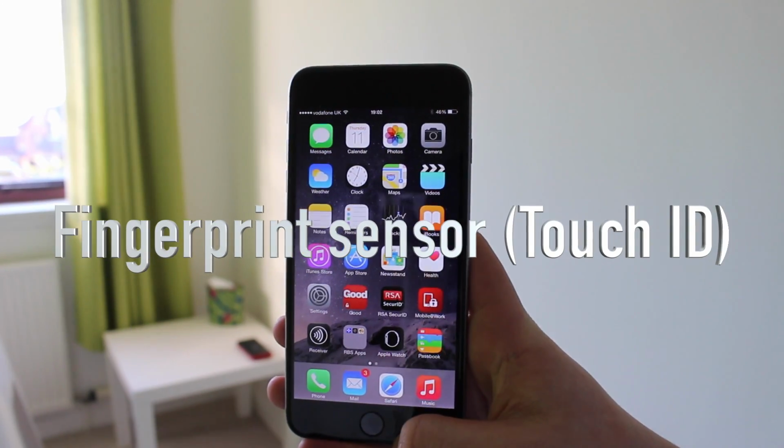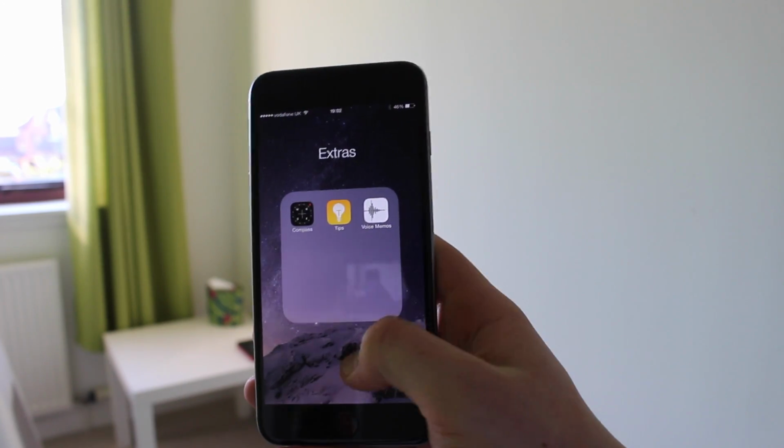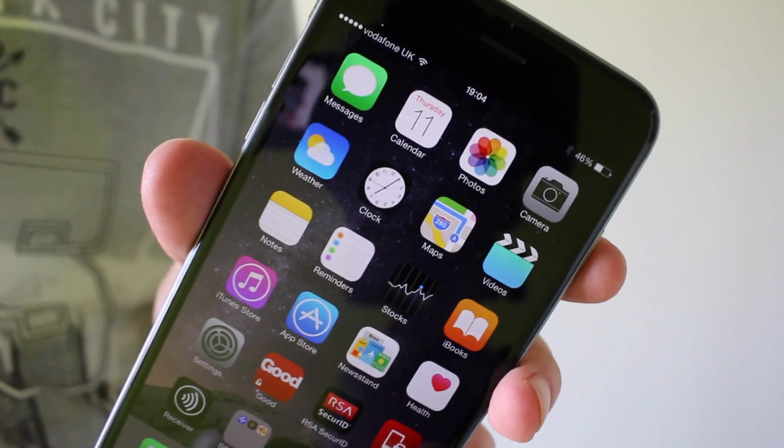So you've got your fingerprint sensor here, the Touch ID. You can use that for Apple Pay and all that good stuff. It's a really nice feature, and it does work better than the Note 4 one.